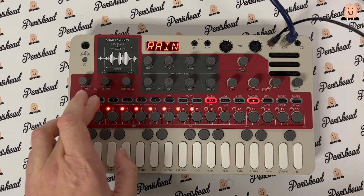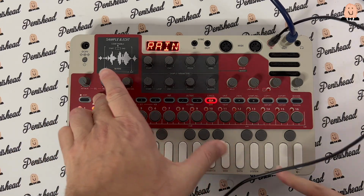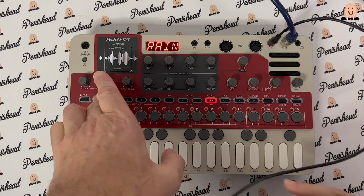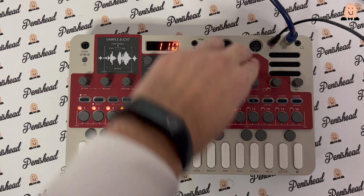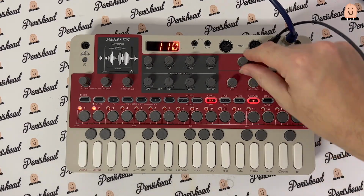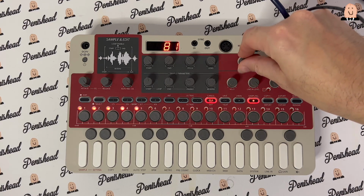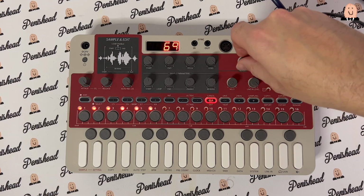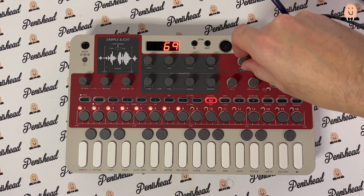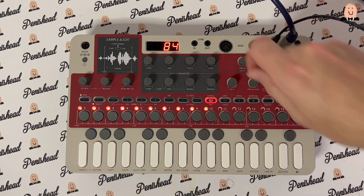And I can use the select and the line in. And I adjust the gain. And now you see the LEDs are lowering. So I can put down the whole level. Alrighty then, yeah. So we will record now.